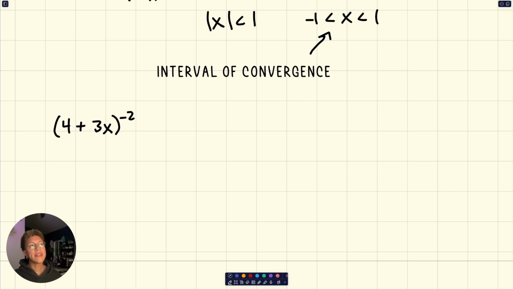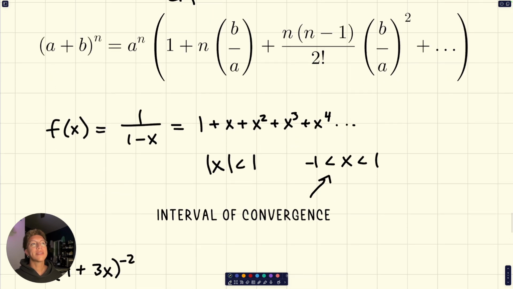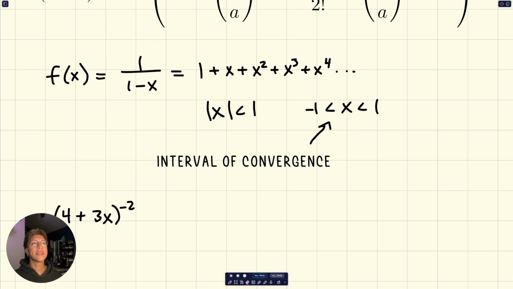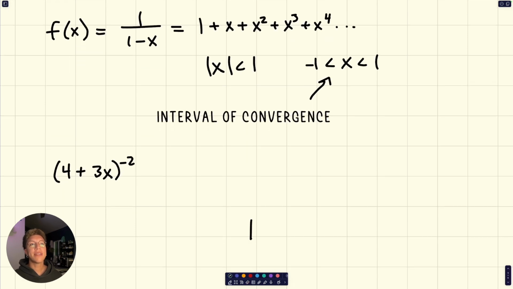Well, to answer that question, we can go back again to something that we're familiar with, this right here. And we could say, what would happen if we took this expression here and instead of multiplying by x each time, what if we multiplied by 6x each time? So we go from 1 to 6x to 36x squared, and then 216x cubed. So 6 cubed is 216. Okay, close enough.